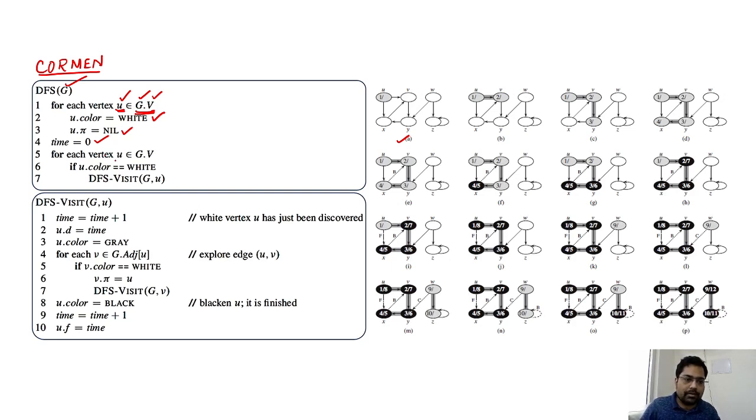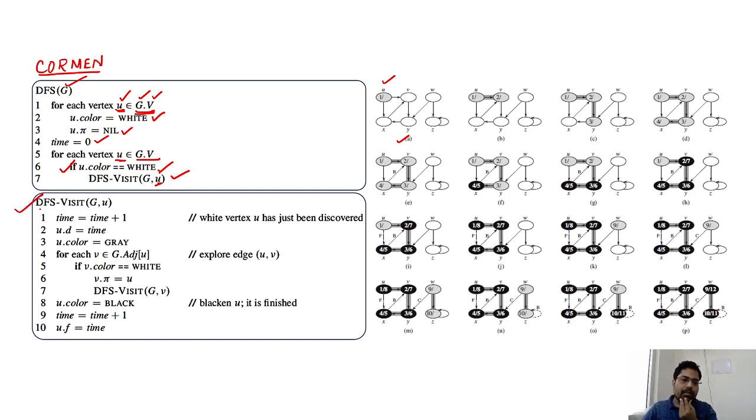Okay. Next, for each vertex u, again we have to go over all vertices, where we have written an if condition. If u's color equals white, then we run the DFS-Visit function, where we pass the graph as well as the source, which will start as u. Here we are putting the source one. This u is not the previously declared one. Here we are saying we started with u. You can start from v, not an issue, but as for the program it is written as u, which is the source vertex for us. Instead of u you can write the source vertex.